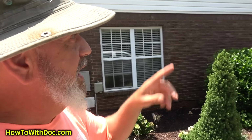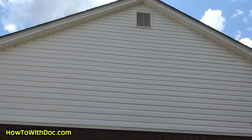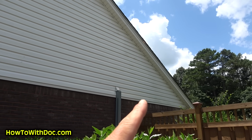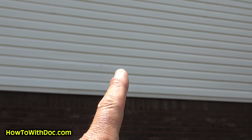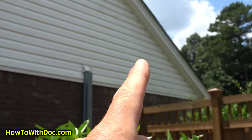So, Ryan brought up a good point. I didn't treat this corner down here. And you can see, so here we go. We're going white, white, white, white, and then look down in this corner over here. Let me zoom in a little bit for you. So we're going white, white, white, white, and then it turns green down here, and that's where I didn't treat it.